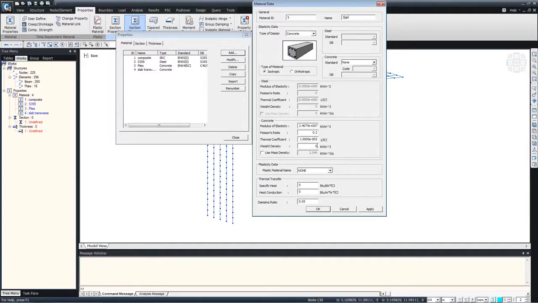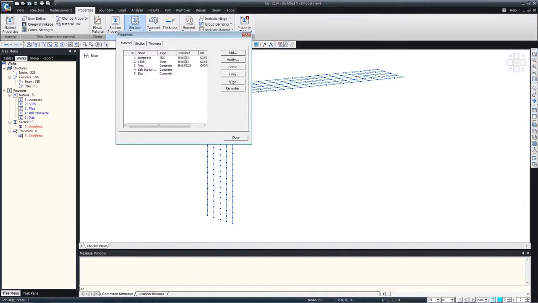Again, I don't want to include any density even for the composite slab part, because I will be applying the density as a wet concrete load. Because when the steel girders are casted or installed, they will have the wet concrete load already acting on them. So we need not consider weight density for the slab separately. So that's why I'll keep it as 0 and OK.